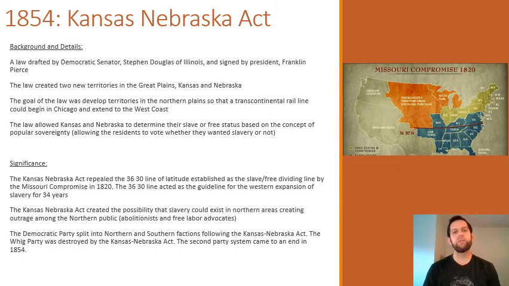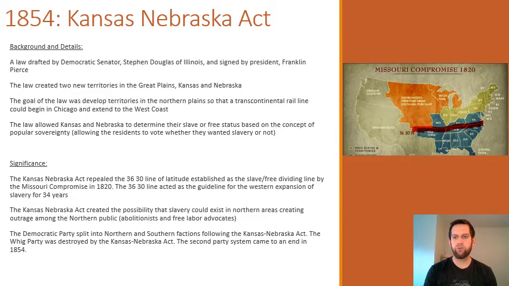So let's start off in 1854. In that year, one of the most consequential laws in American history was passed. And this law was called the Kansas-Nebraska Act. So the first thing I'd like you to do is take a look at this map I have right above my head here. And if you look at this map, you'll see that, let me change the color here for us, we all remember this Missouri Compromise line.